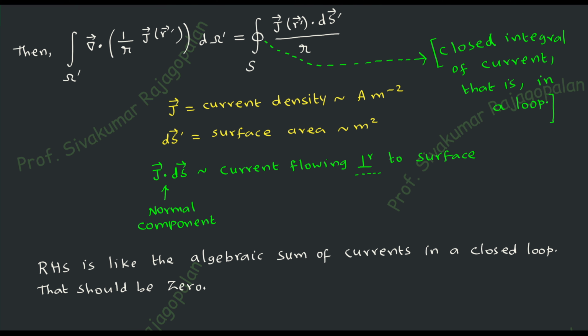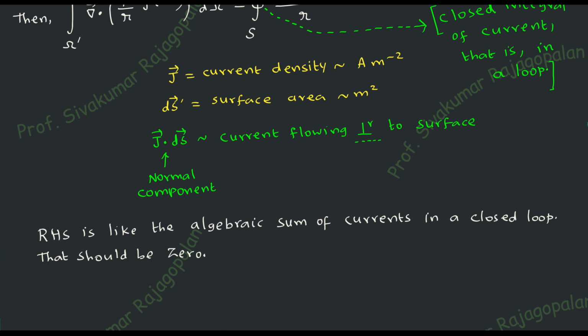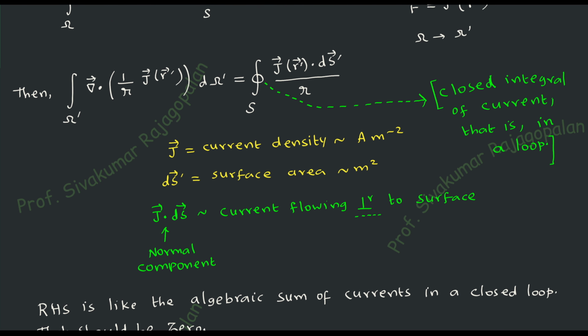Because it is a closed loop here, of course you talk about the algebraic sum. I am writing it like that in the case of a discrete circuit element. But here we are performing the integration because we are considering small elemental surfaces. So the sum will become the integration. That is quite trivial. In the case of a discrete electronic circuit, you can even perform the summation. And here you have a continuous distribution, and therefore you are performing the integration. So that difference, there is no trouble. The point to be noted is that the quantity is going to 0.